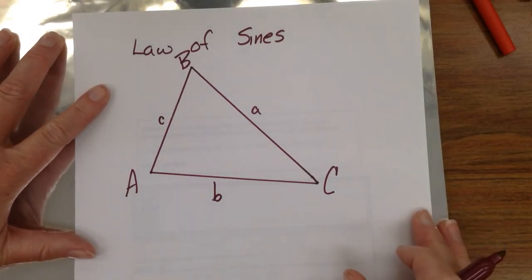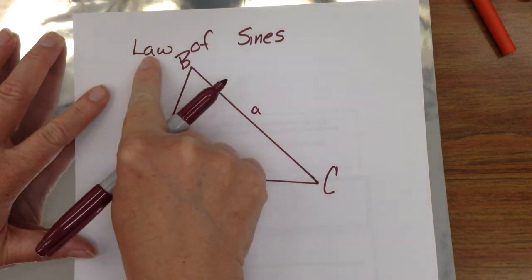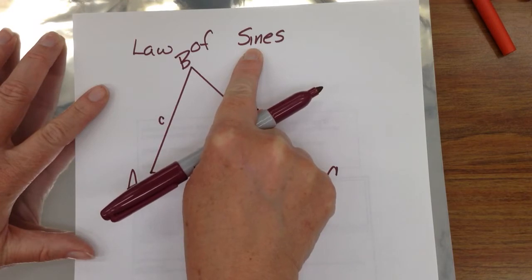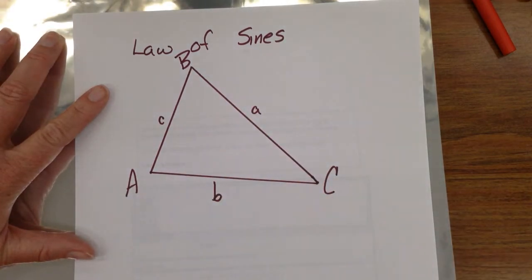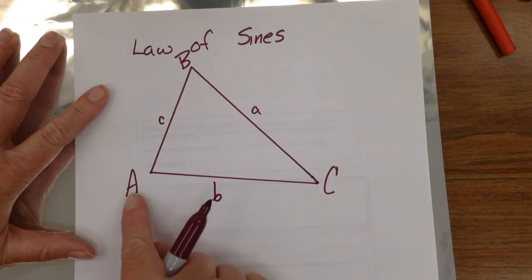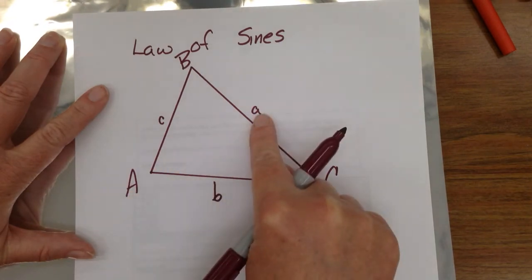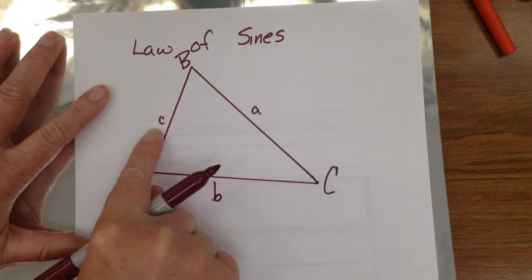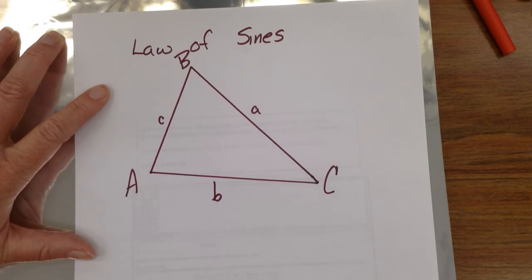It is a fine day for mathematics, and today we're going to be looking at the law of sines and where does it come from? Yes, proof of where this comes from. So what I have here is a generic triangle, and you're going to notice that I've labeled angle A is opposite of side A, angle B is opposite of side B, angle C opposite of side C. Very traditional way to label this.